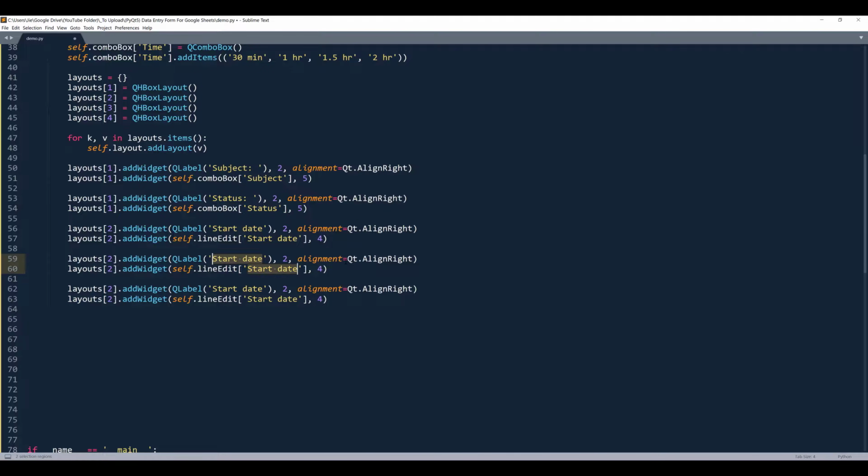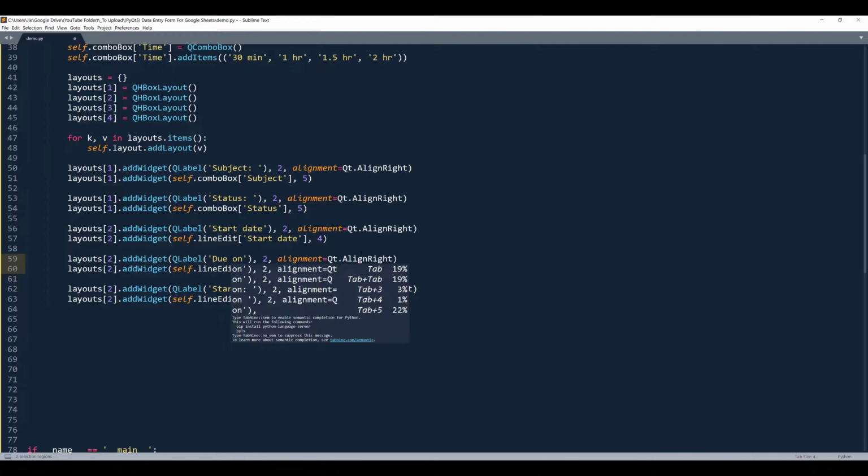So these 2 are going to be due on. Because I'm using a dictionary to organize my widgets, I can reference each widget by using a key value, and the key value can contain space. So when I organize my widgets, or if I want to modify some of the things, it'll be much easier.